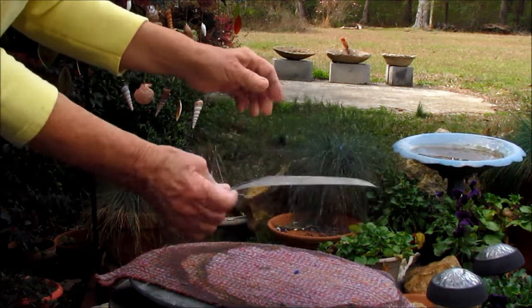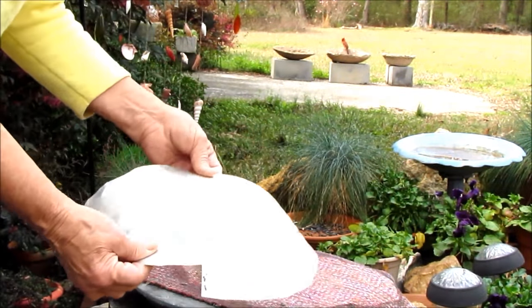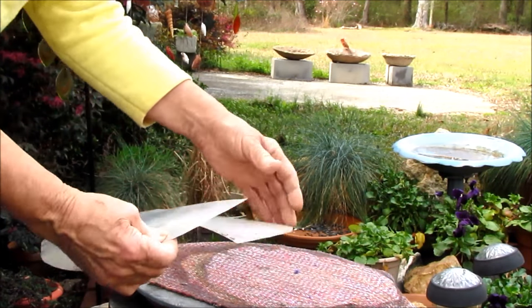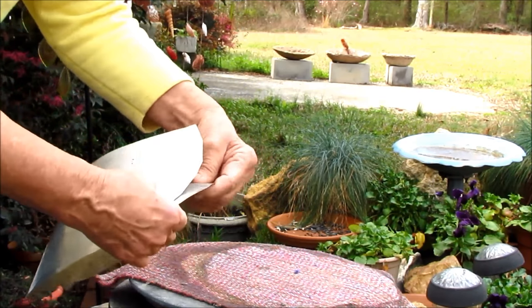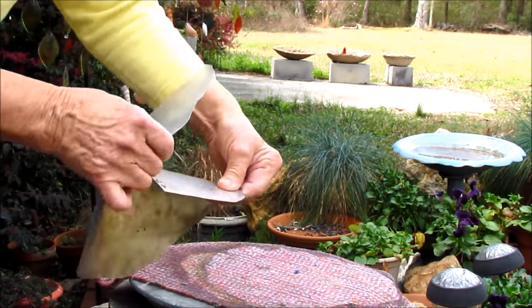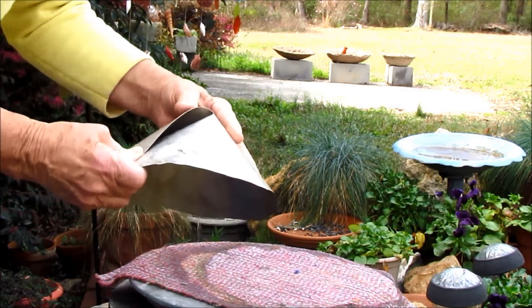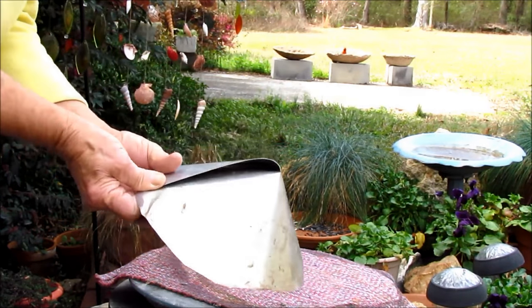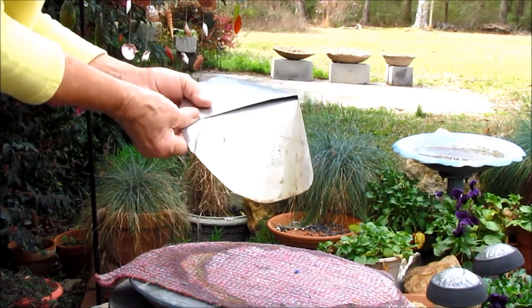This is going to be the top of my birdhouse. It's a piece of flashing that roofers use to put on the top of the house to keep it from leaking. And I cut a round circle and I cut a little place in it where I could put it together. Take it.